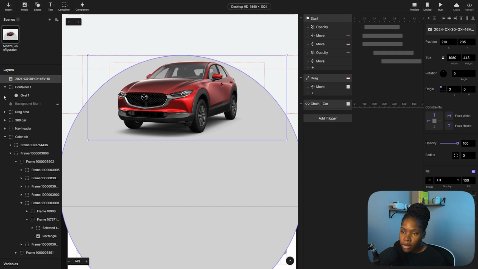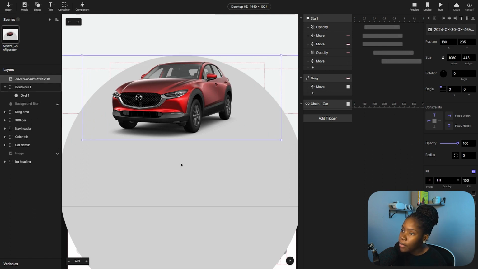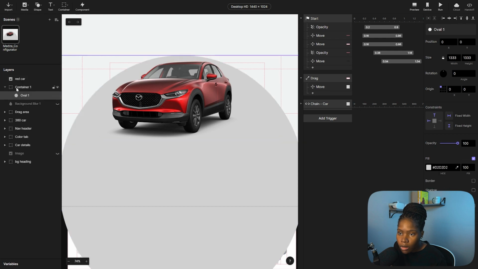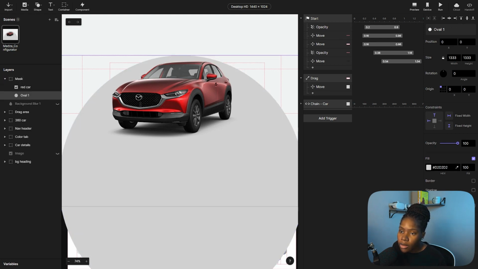So I'm just making sure that this fits the same thing, 180 to 35, so it's at that same point. Okay, let's call this red car, and we're going to move this here. I'm going to call this mask. This will be adding a mask to it, and we just hit that and click use as mask.